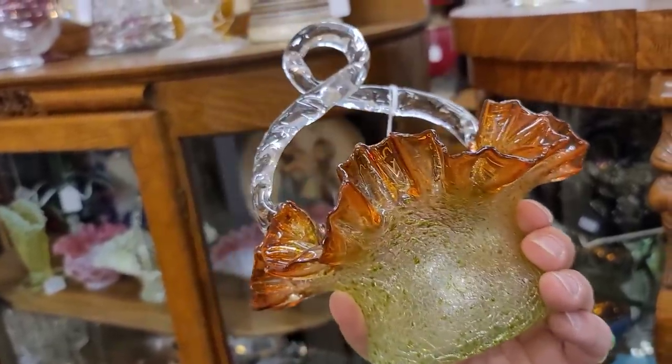All right guys, we're going to wrap it up outside. We didn't find a whole lot there in Lewisburg Antique Mall today — that's okay, that's just the name of the game. I am very pleased with our Victorian basket. Thank you very much, Cindy. Our final destination of the day is Street of Shops in Lewisburg, Pennsylvania. They have over 500 vendors, so we're going to see if we can't find anything. What I love most about Street of Shops is there's such a vast array of items — from new to vintage to antiques. Let's get in here.